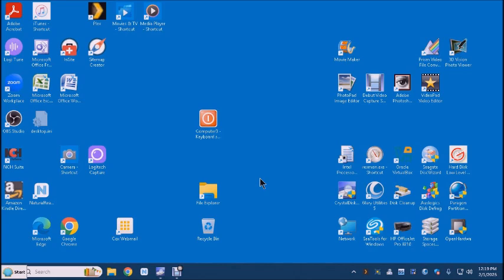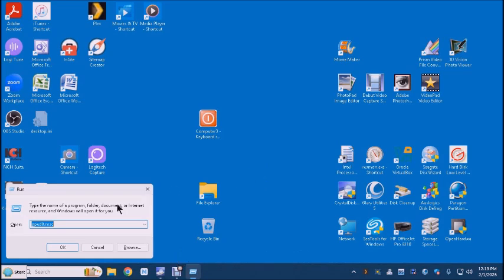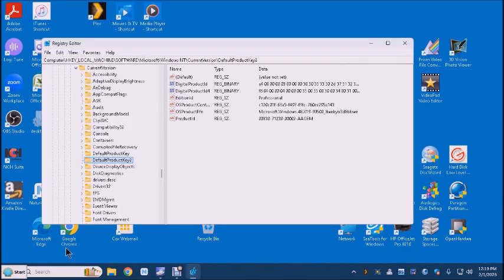Again, the instructions are to hold down the Windows key, which is the key on your keyboard. It has a little window picture on it. You hold that down, and this time you press R again, and up will come the run sequence, and this time I'm going to do regedit, which is Reg Edit or Registry Edit. I'm going to click OK. Now up comes the registry.